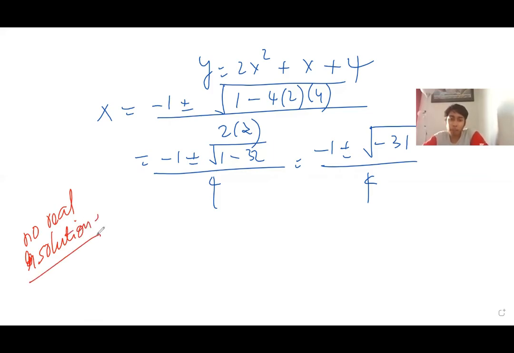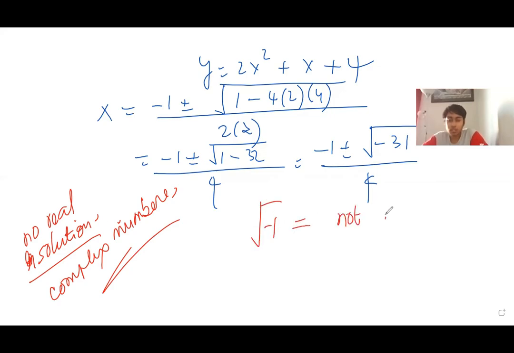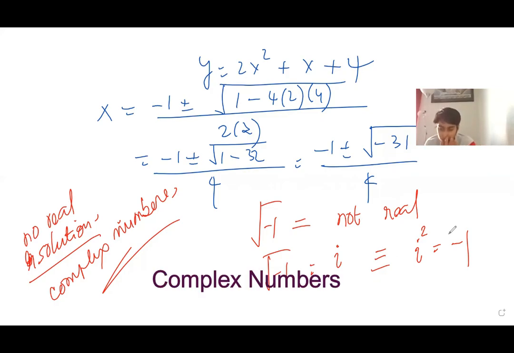So you will learn later that this has a solution when we have complex numbers. Okay, sir. In complex numbers, the problem here is, what is the square root of minus 1? Not real. Is that okay? Yes, sir. In complex numbers, we know the square root of minus 1 is iota, i, or we say i squared is negative 1. So we define another complex number i whose square is negative 1. So that helps us to solve this particular question. You understand now? Yes, sir.